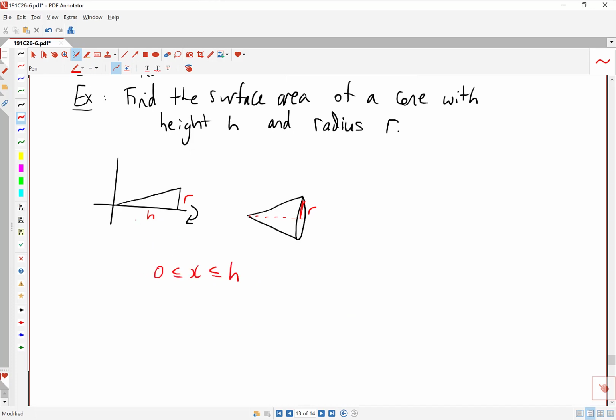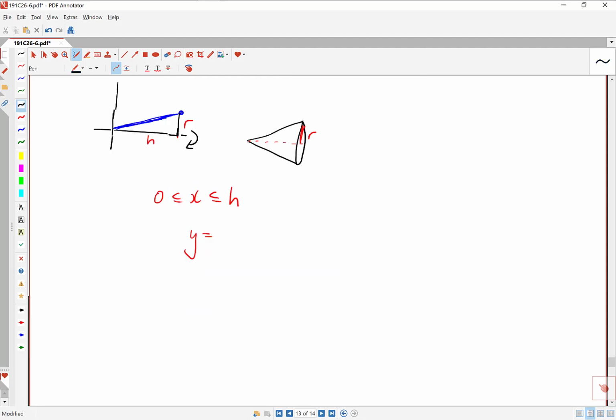Well, x values between 0 and h, because h is this distance here along the x-axis. Next thing we said we need is a formula for y. So let's look at the hypotenuse of this triangle here. That is a line, and we should be able to figure out the equation of that line. So I think I'll redraw a copy of our triangle over here just so that our diagram doesn't get too cluttered. So here's our x and y axis. And if we label on here, we know h is this distance horizontally and r is that distance vertically.